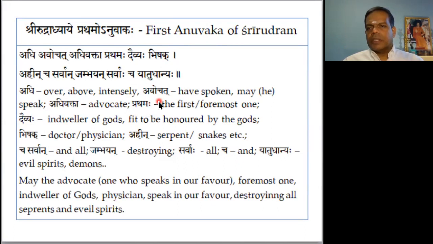The next word is avochat. Avochat is a verb. In English, there's something called aorist. It's a type of verb tense. It is only used in olden language. I think the Greek language had lots of aorist usage. In Sanskrit, in the Rig Veda, there are lots of aorist verb endings. In classical, modern day Sanskrit, it doesn't appear that often. And people are still trying to understand, fathom, what is the meaning of that.